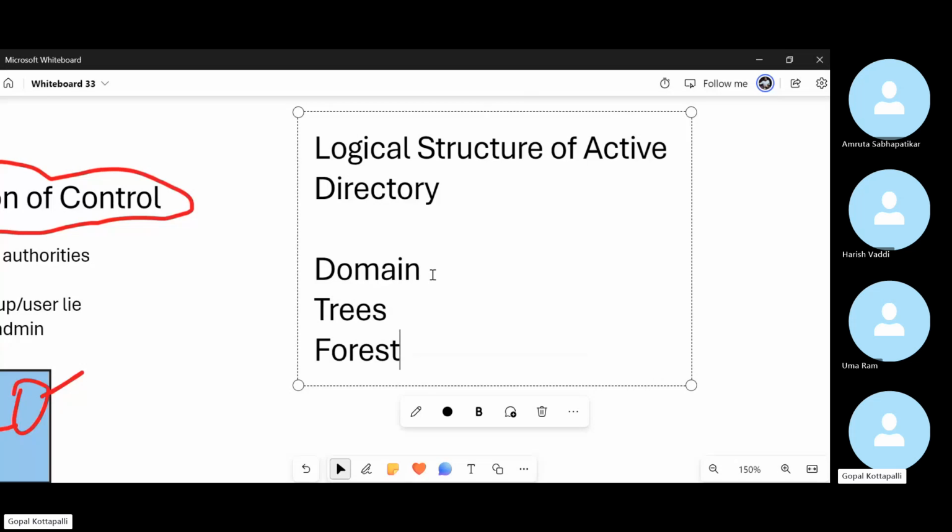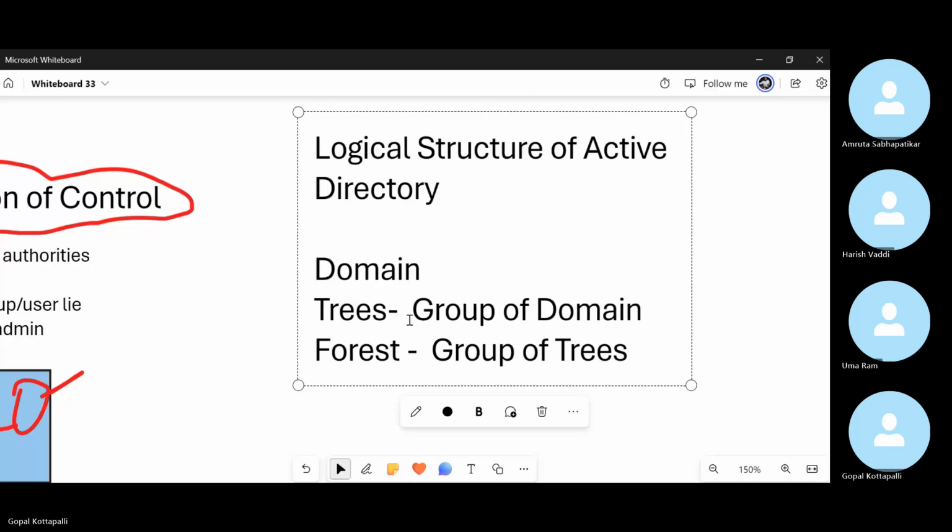If you have multiple domains, that will become a tree. If you have multiple trees, that will become a forest. A forest is nothing but a group of trees, and trees are nothing but a group of domains. Okay, got it.